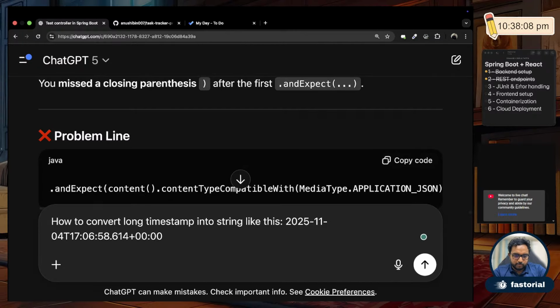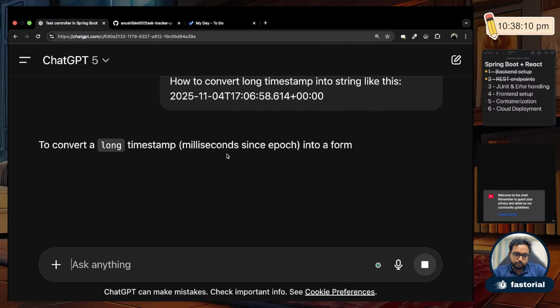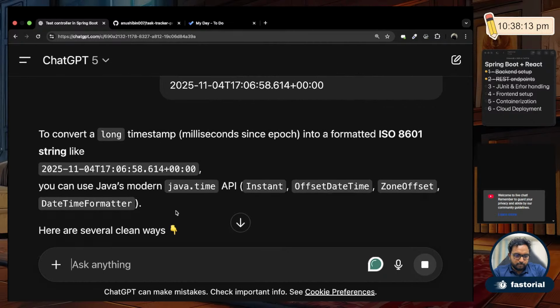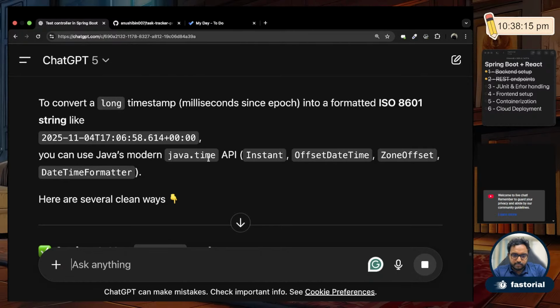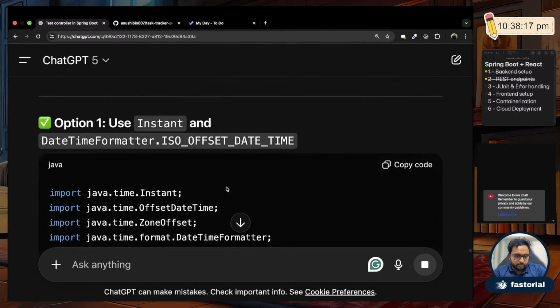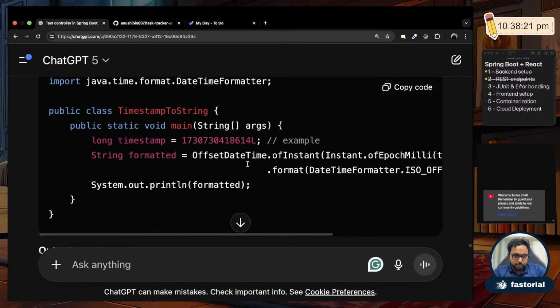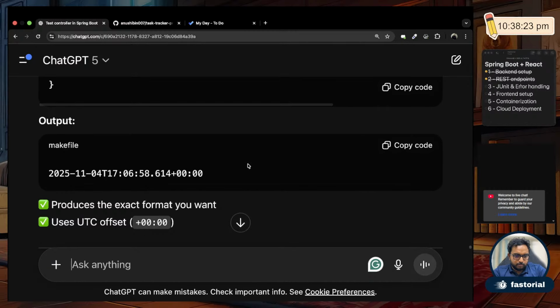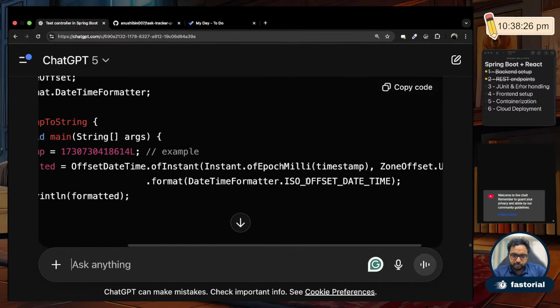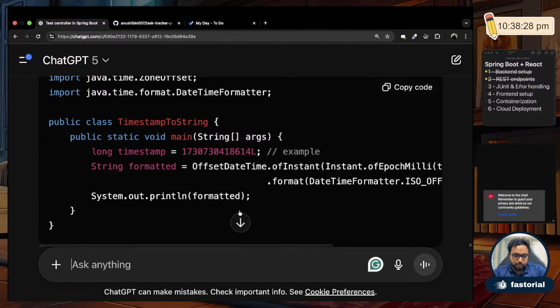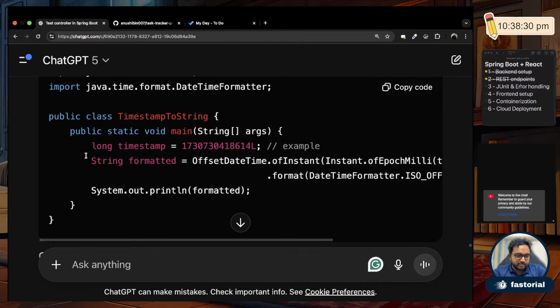Okay, this will be my question. So blah blah blah. You can use Java's modern Java.time API. Okay, fine. Oh my god, that's a lot of stuff. Let's write it anyway.